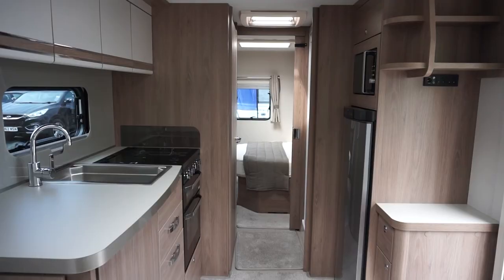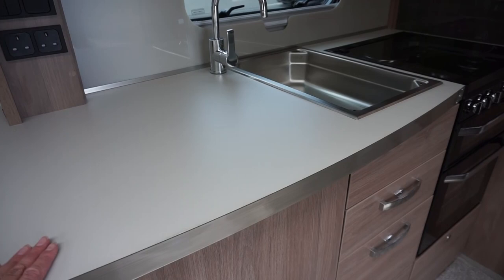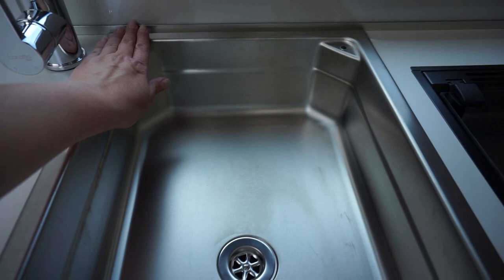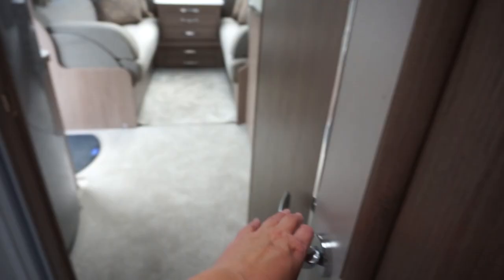This one feels massive — so long. It'd be interesting towing this one. It feels very homely and nice. Huge cupboard area, that's where the fold-down table is stored. I'm liking these deeper sinks with the new splashback — pearl splashback. A place to dump your keys when you get home. It's a good sized shower, and then you've got a door that can be opened through.